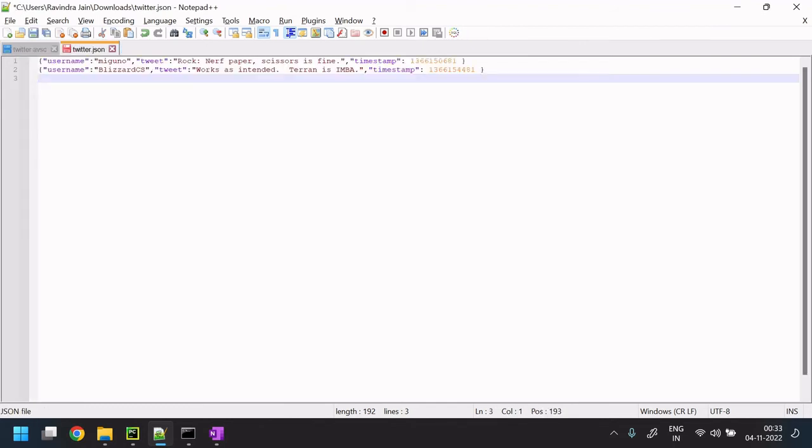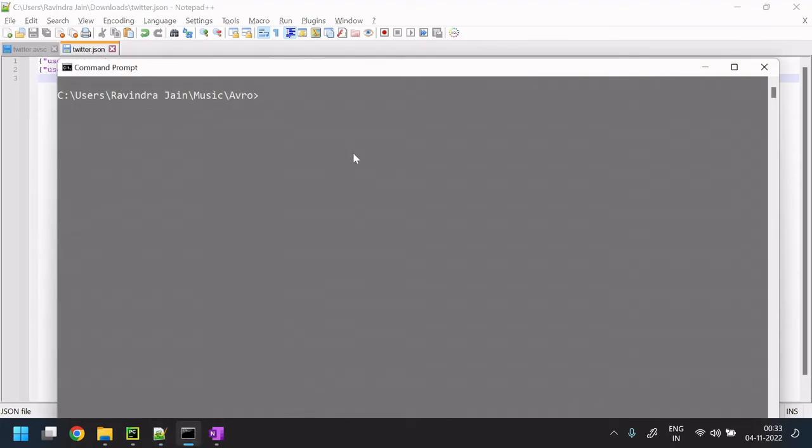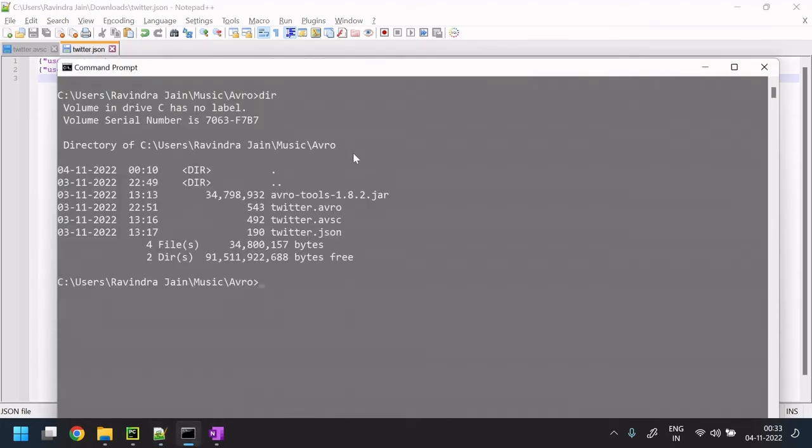What I will be doing here is converting this JSON data into an Avro file. Okay, so how will I do this? There is a very simple tool that is easily available. Let me show you. This is avro-tools-1.8.2.jar. So there is a simple command tool.